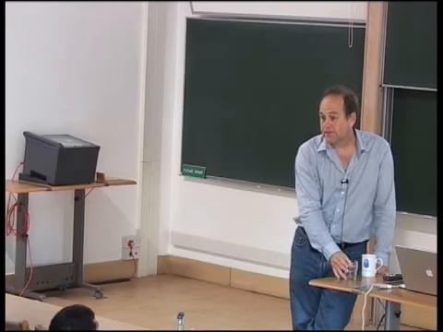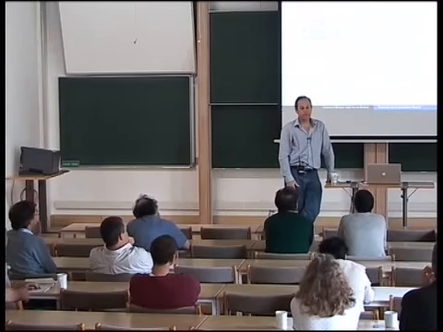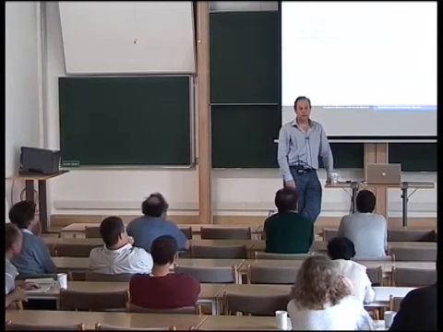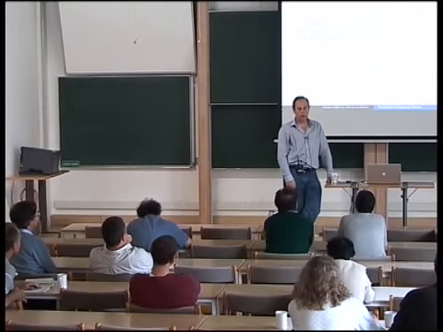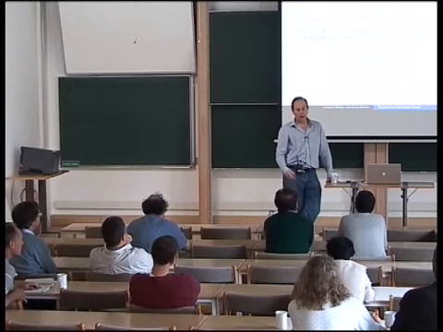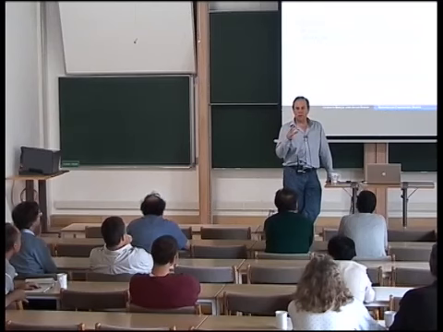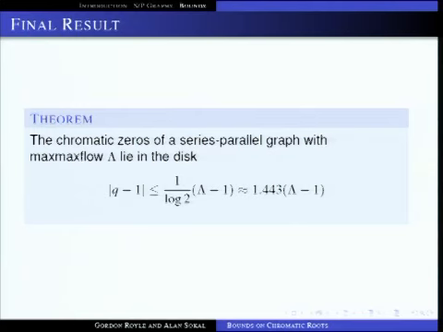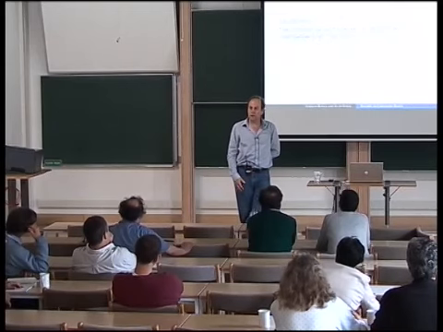So you already know that this number is too small for a non-series parallel graph like K_{3,3}. That's right, so it only works for series parallel graphs. By playing with the actual computer, we can see that, for example, for lambda 3, our bound says 1.44 times 2, which is about 2.8. If you're willing to go to 2.2, the computer says that's enough. You don't need to go any further. You can't go lower than 2.2 for this technique to work.